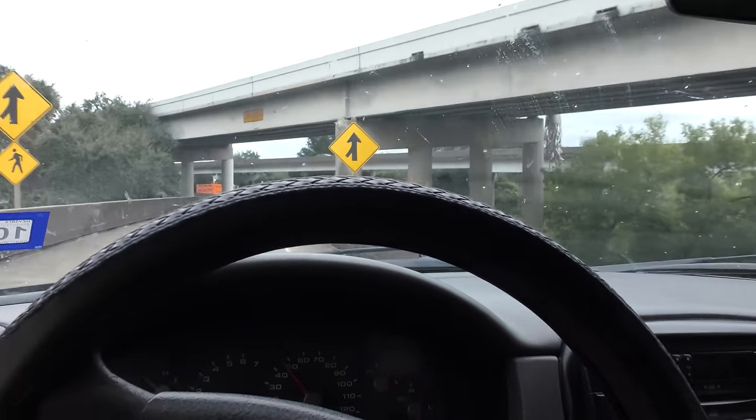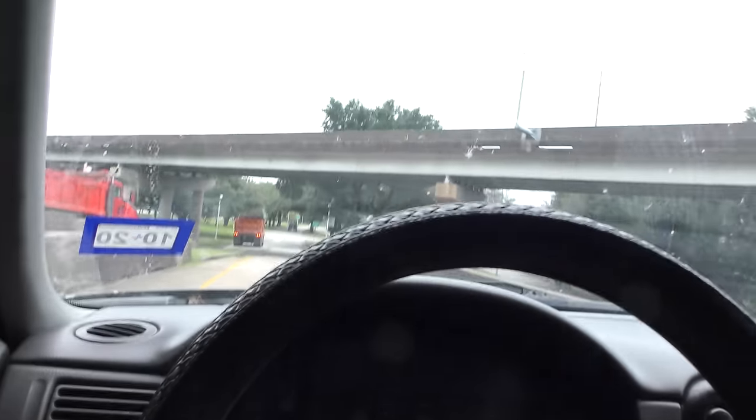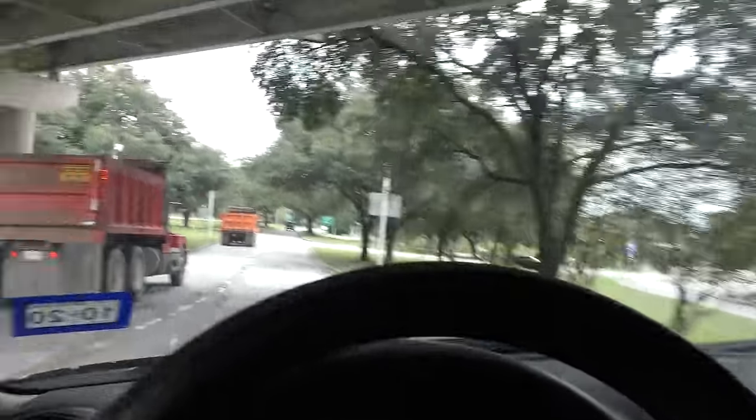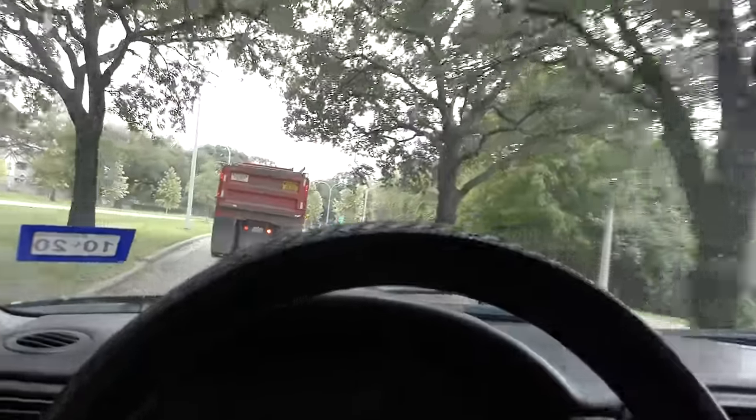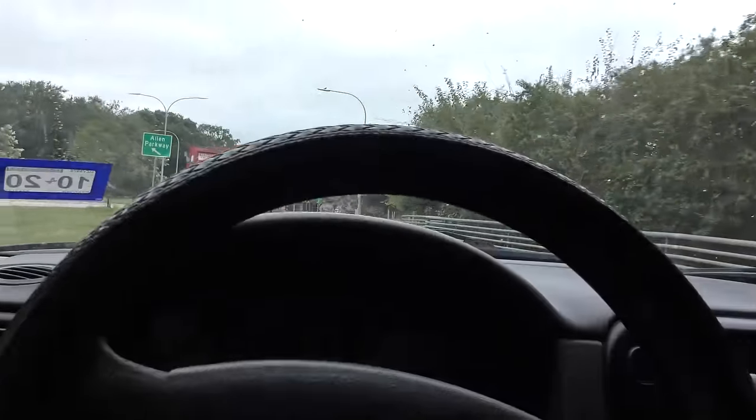Decent acceleration. And look, even though it's got that big bash in the side, it tracks hands-free, no problems at all. Well, I should put my hands back on so I don't run into one of these trucks. It shakes when you hit bumps, because it's old and the shocks are worn. But actually, it looks like it'd be a very reliable vehicle for driving around. It's really a shame that it's all bashed in, because otherwise it's in excellent shape.